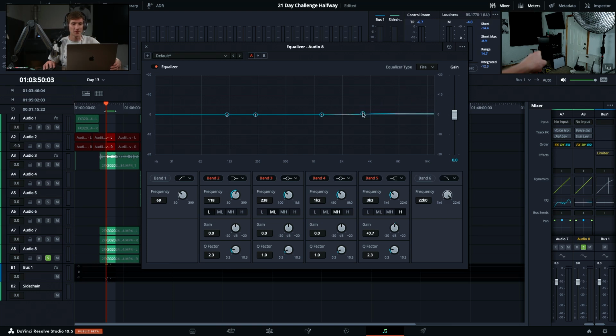So we're going to take 5, and we have it on this weird little fork looking thing. I always think it looks like a tuning fork of some sort. I guess that is kind of what a tuning fork looks like, maybe not as wide. You're going to have it clicked on that, and then you're going to be able to adjust it. You can adjust gain, so that makes it go up and down. You can adjust the Q factor, which will make it wider or narrower. So let's just listen. And we want to raise it up. We want to raise our vocal frequencies up so we get that. So that's our first step.